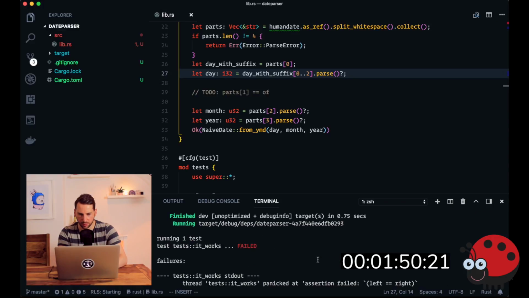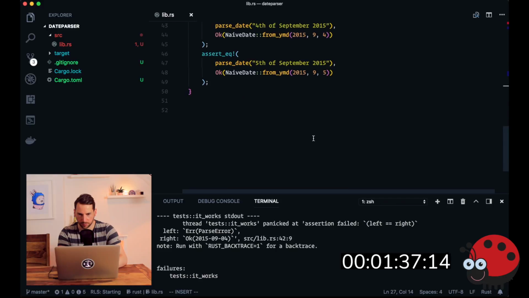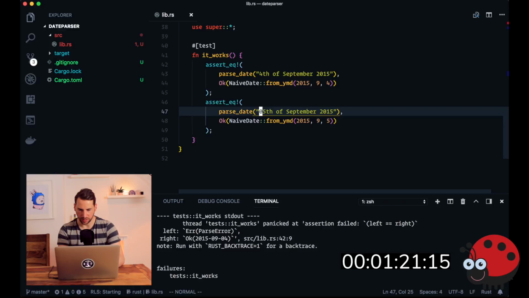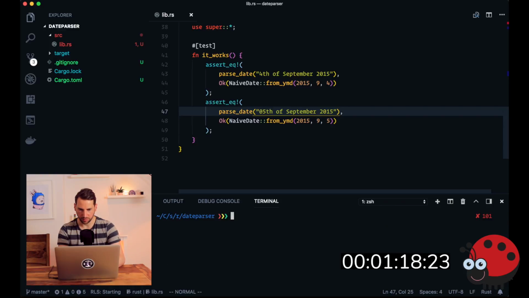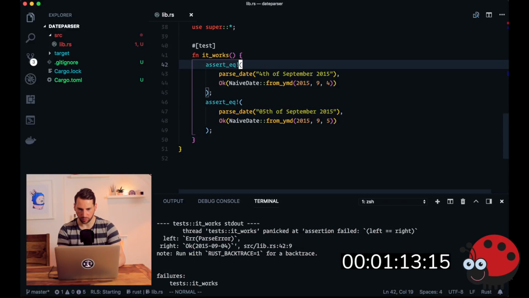So it does compile, but it still fails. We get a parse error. That's because our day is only consisting of one character and not of two. Oops, yeah, of course, for both cases.